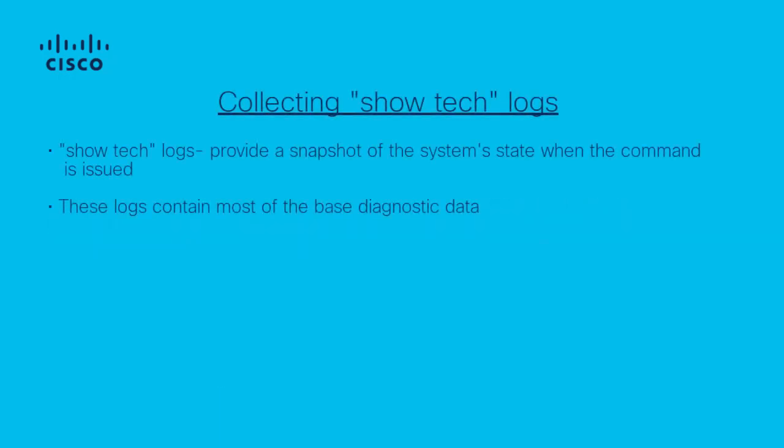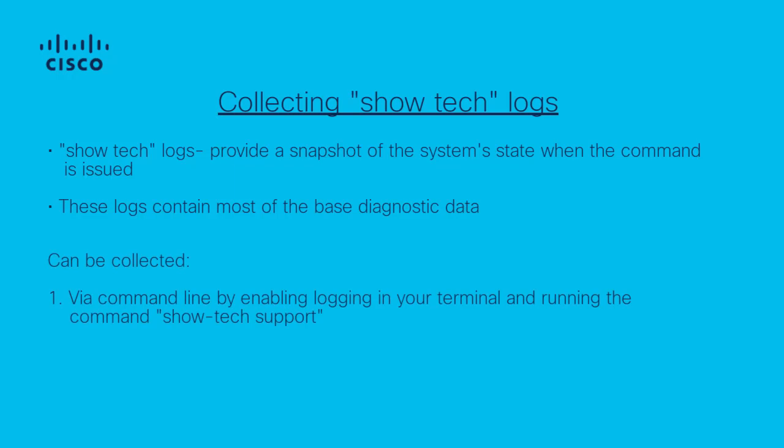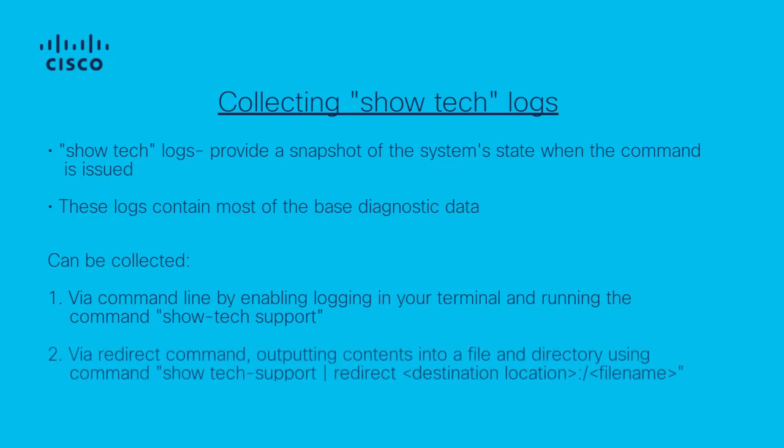We will begin by collecting ShowTech logs, which provide a snapshot of the system state when the command is issued and contains most of the base data. ShowTech logs can be collected in two different ways: via command line by enabling logging in your terminal and running the command show tech-support, or via the redirect method by outputting the contents into a file and directory. Either method works, and it's mainly up to preference. In this video, I will show you how to collect these logs using the second approach, via the redirect method.